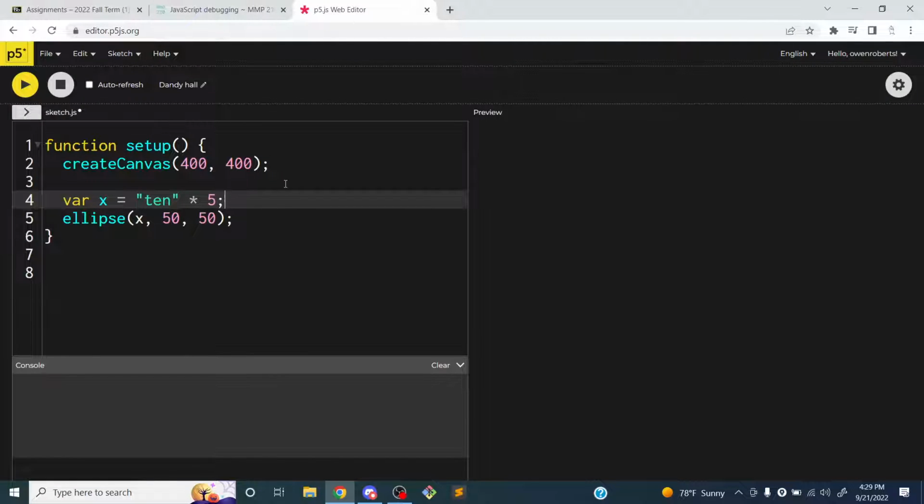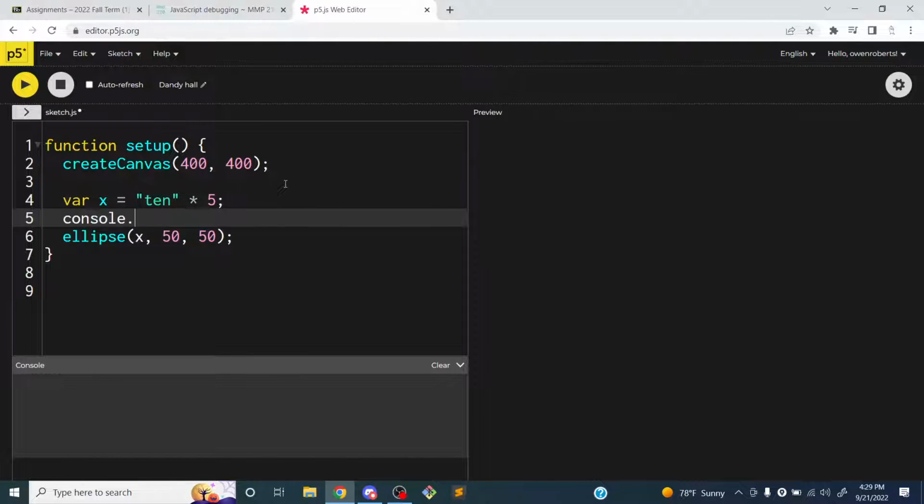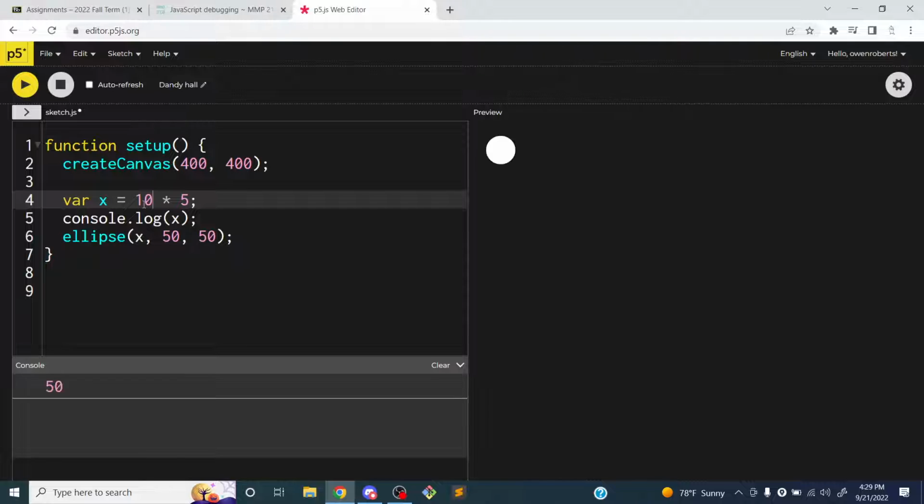So in this example, the way that I can figure this out is to say, well, what is X if this circle is not showing up? Because I know ellipse is right, I know 50 is a number, I know this 50 is a number. So this X doesn't seem to be working. What is X? When I do console.log, now we see in the console that it's not a number. And now that I know this is not a number, I can say, oh, this is silly, I need to use a number here. And now we have an ellipse.